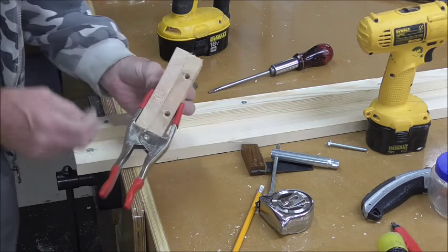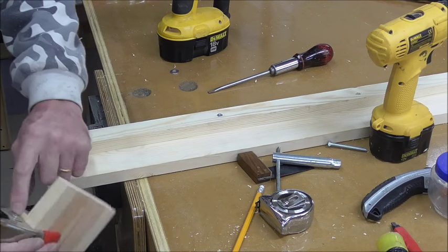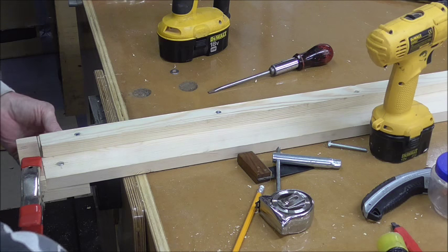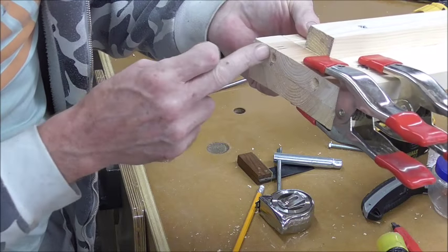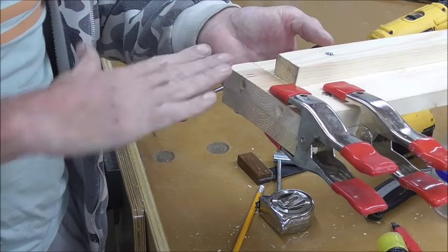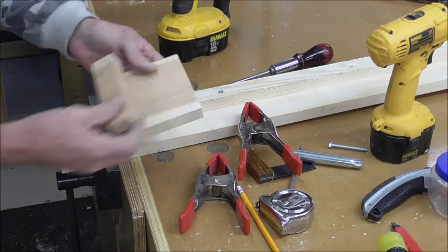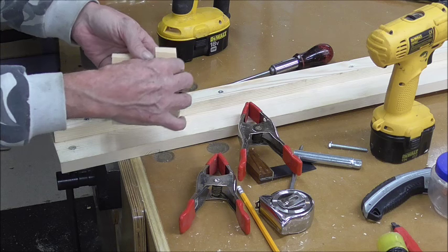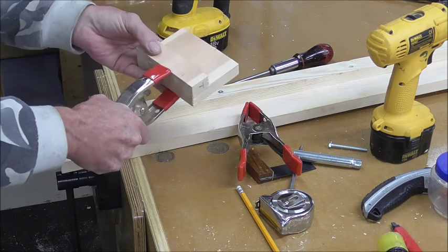Which is just the piece of wood I used as a marking gauge before. Cut it off and made it a little bit underneath. Mark the top because there's a very slight difference. And then all I do is put it in place and clamp it. I can then drill through the ends, which, because I've got a 25mm there, keeps my drill straight. Now I've only clamped it to that because there is a top and bottom, and when I get to the other end, I'll have to flip it round to the other side. But I'll leave it there for now because I've still got another one at this side to do.